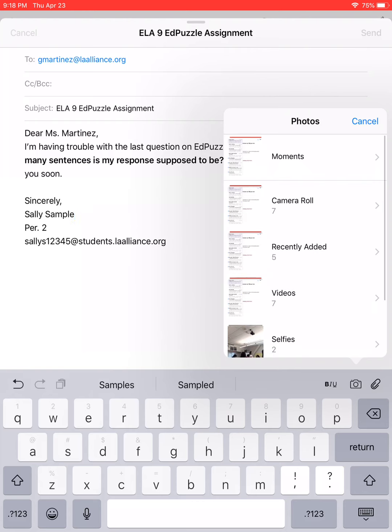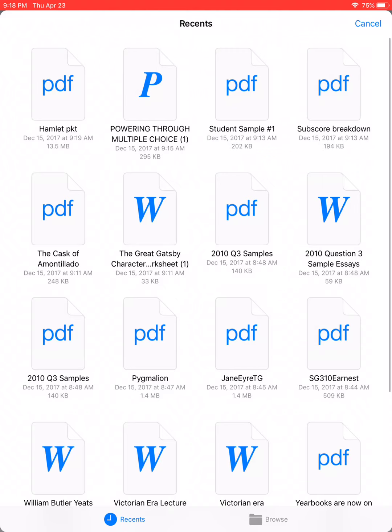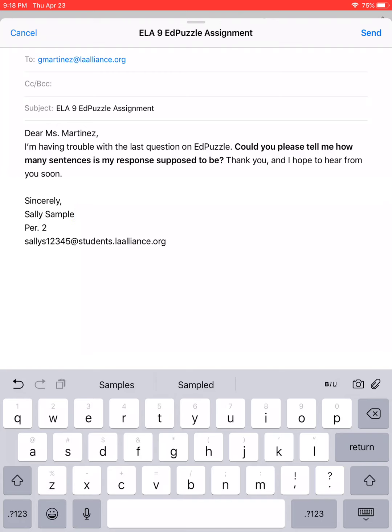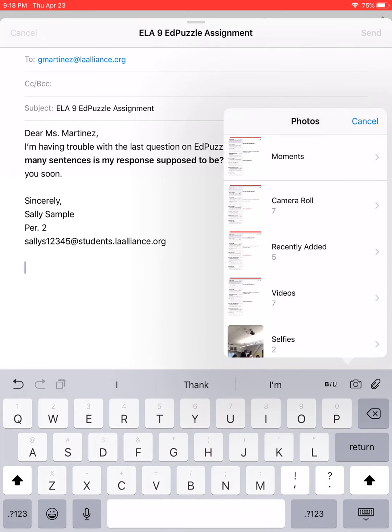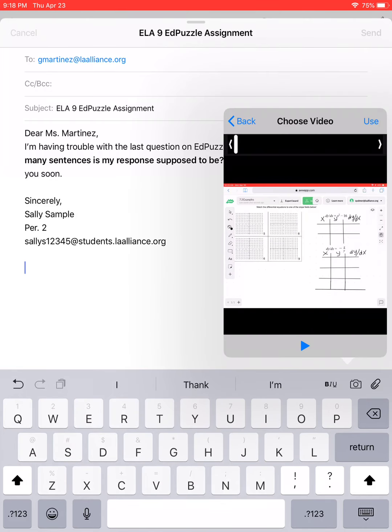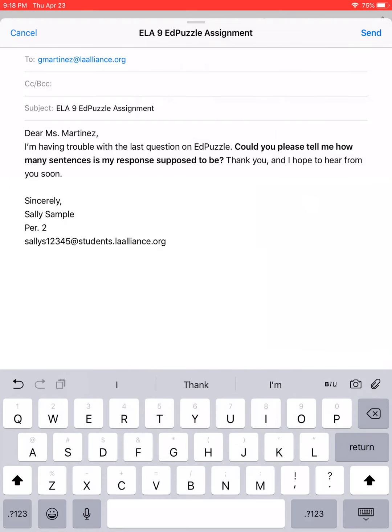You could also take a picture of something on Google Classroom, a worksheet or whatever, or you can attach a file. It's the same thing. You could attach photos, you could attach PDFs or documents, and once you press that, it should attach. You could attach videos, you could attach photos, etc., as long as they're loading and they attach before this video ends. Or as I mentioned, you could attach documents.